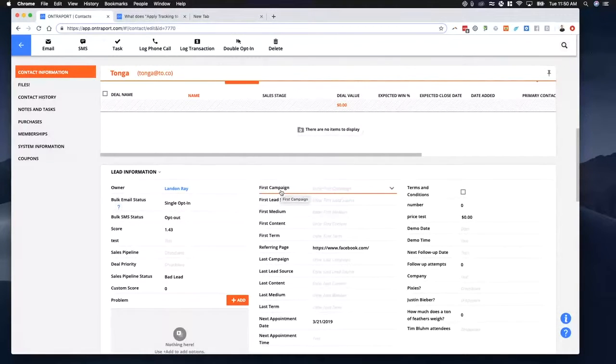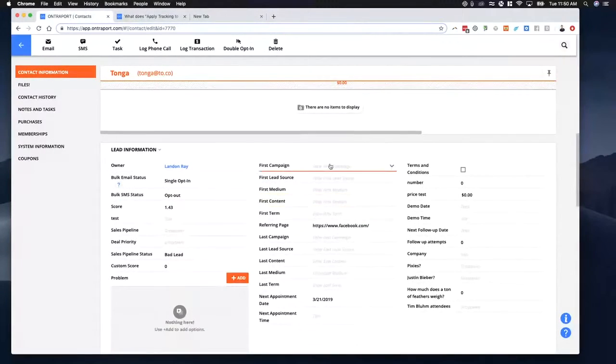So these fields will, if you were using UTMs previously, they'll be filled out. Otherwise, they may be blank, but it doesn't matter because they're already on your list. So they're not going to get updated this time. These first UTM variables only get updated the first time that we track, when this contact is added to your account. That was the first tracking that we were able to capture.